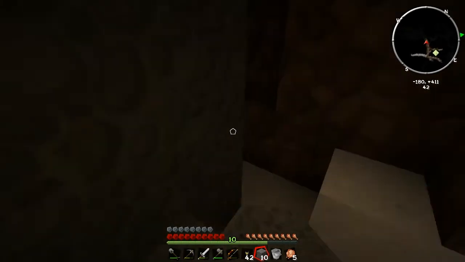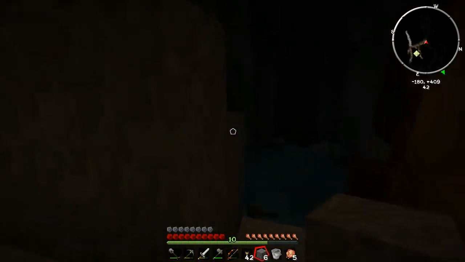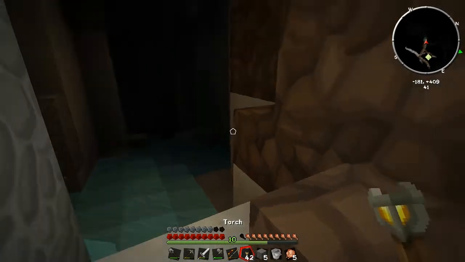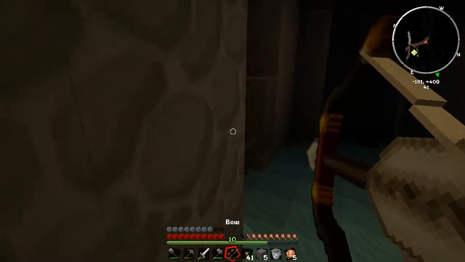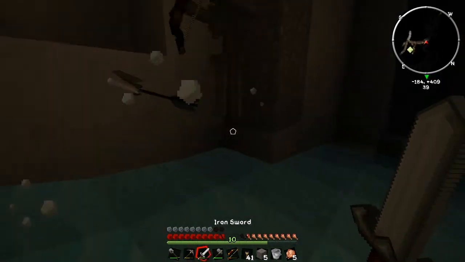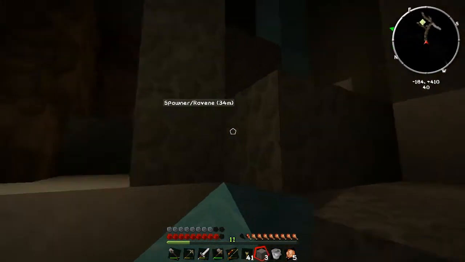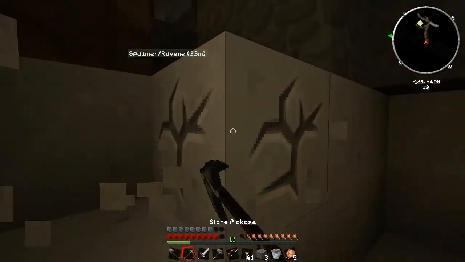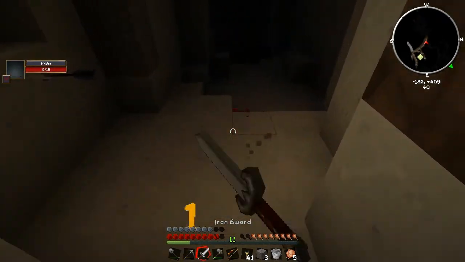Aha! I built a defensive wall. What's this? Charge. And there's a spider somewhere now as well. There's a spider. Wasn't paying attention. Sorry, spider.